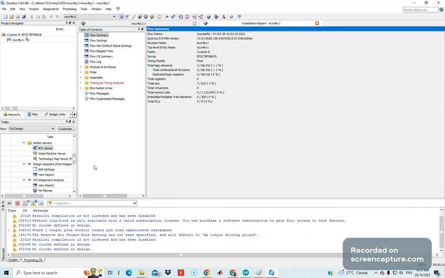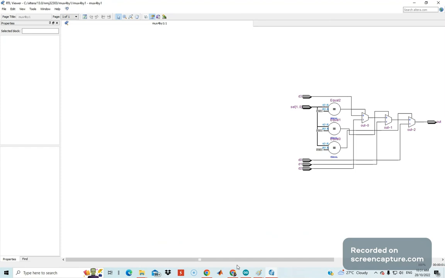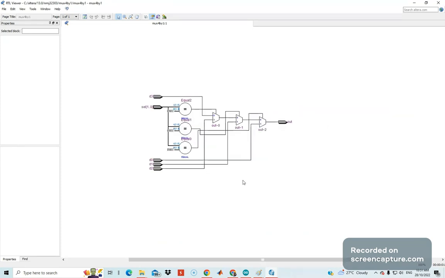Now we are at the stage where we already compiled and saw success, and then we analyze the design, and we also synthesize it. Now we can see the equivalent RTL. So now we see the design at the RTL level, compared to the first one, which was at a lower level, the gate level. Now we have the same multiplexer.